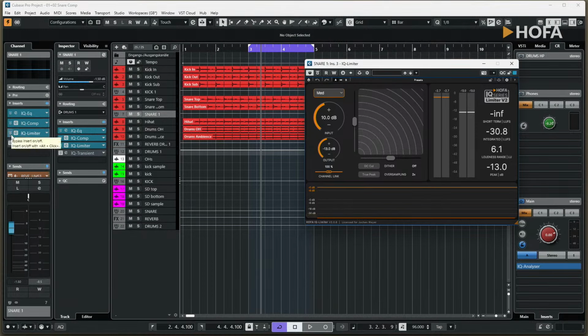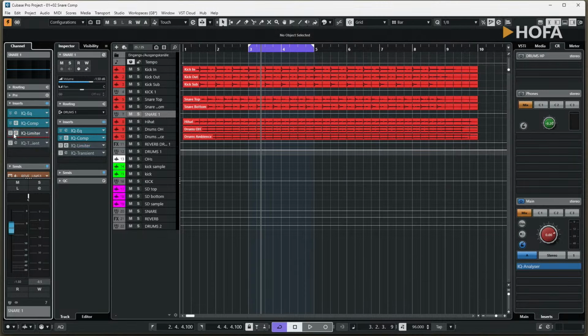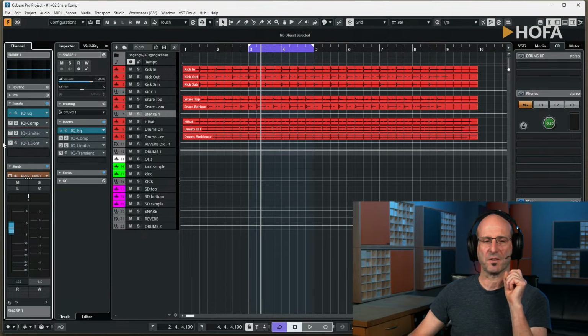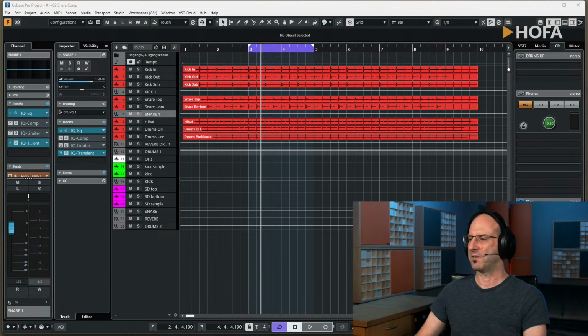And I want to show you something that I think is not actually a compressor, but it's doing this task of shaping the transients in a really, really nice way. And that's, of course, a transient shaper.